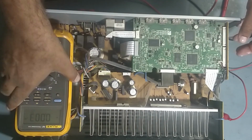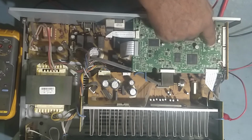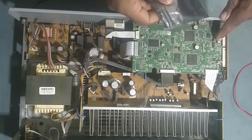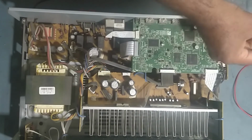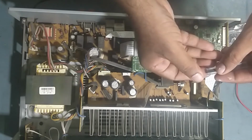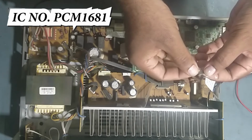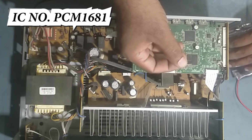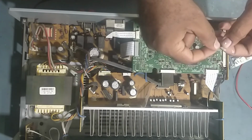So first we'll switch it off. I put it off. So now we'll start desoldering this IC. So guys, we'll replace this IC with the new one. I got the new IC with me. So guys, this is the new IC. The number of this IC is PCM 1681. This is a digital to analog converter IC, audio digital IC. So we'll replace this faulty IC with the new one.